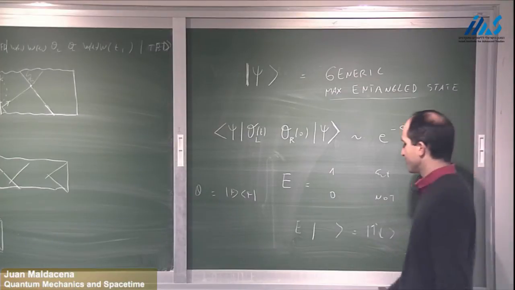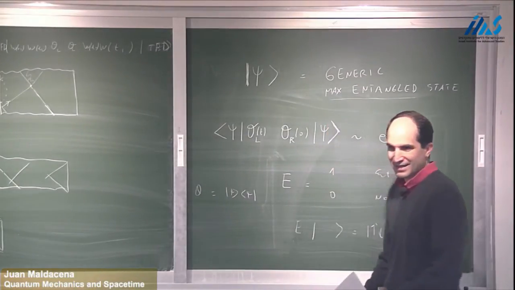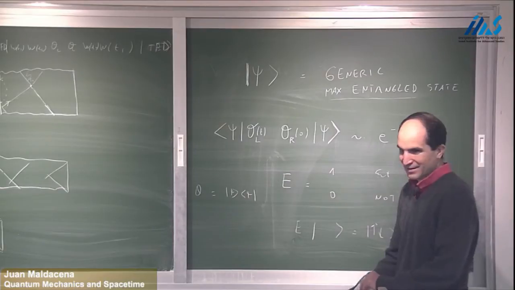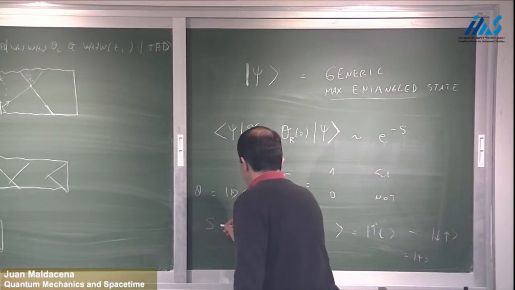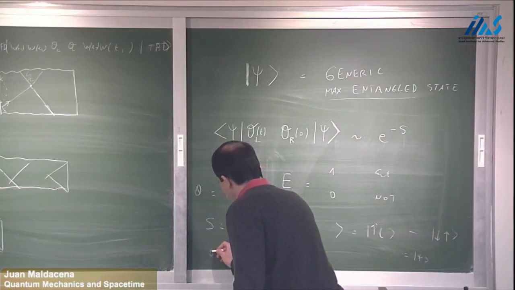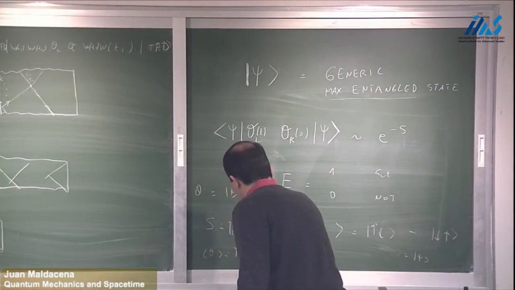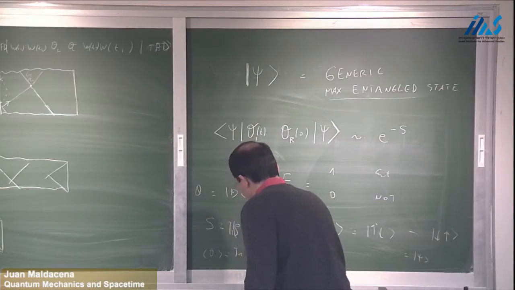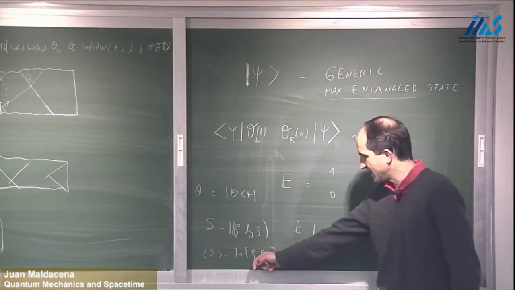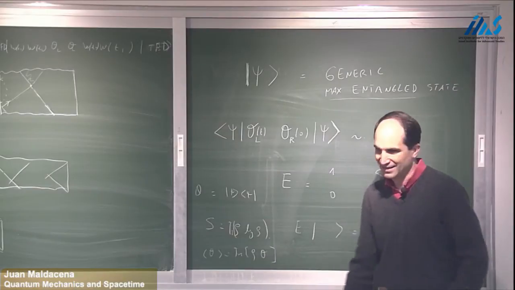But you should realize that entropy is also not a linear operator, because entropy is equal to trace of rho log rho, right? While the expectation value of any linear operator is trace of rho times some operator. So it should be linear in the density matrix. This is non-linear in the density matrix.